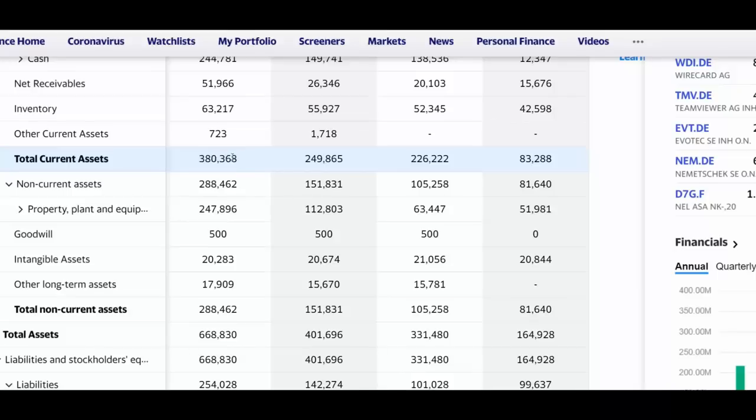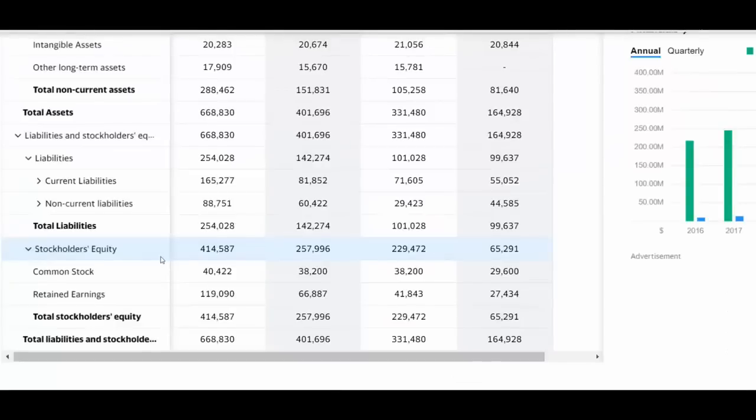And this is, according to me, a really stable company, and it also means that this company is not going out of business anytime soon. So the other numbers which are worth checking right here for this company especially is stockholders equity, which is further divided into common stock and retained earnings. So common stock means that they have been investing money in stock repurchase. And actually, I'm not a big fan of this practice, but for such a company with a strong balance sheet, this is quite justified. And also retained earnings.